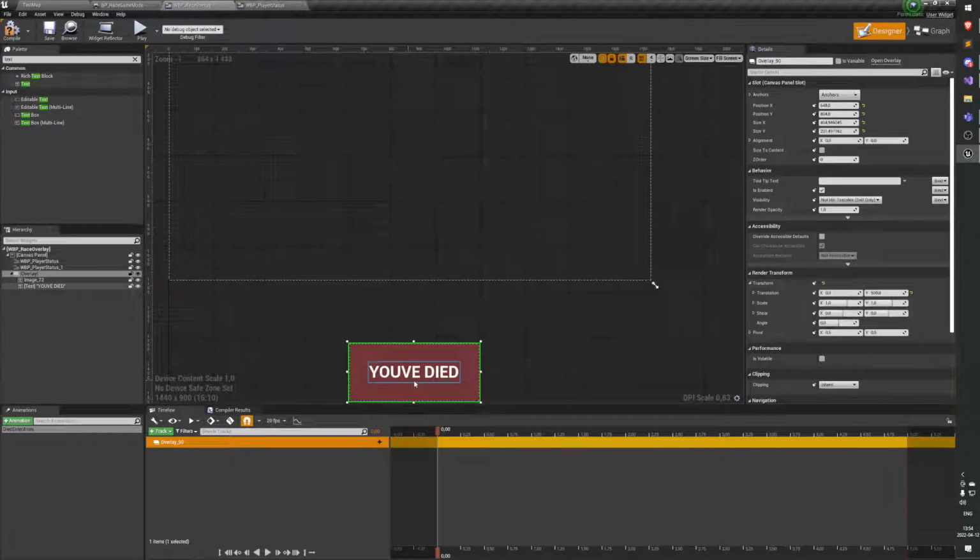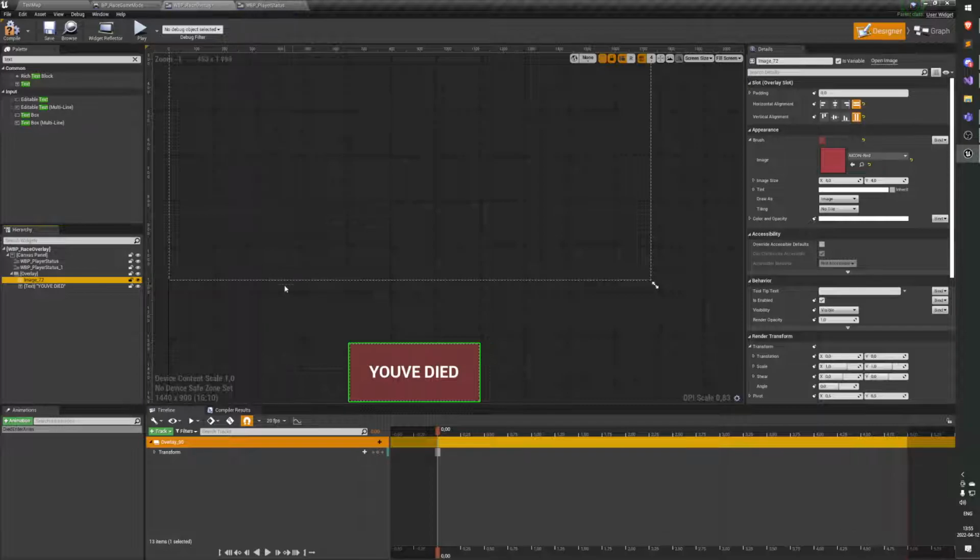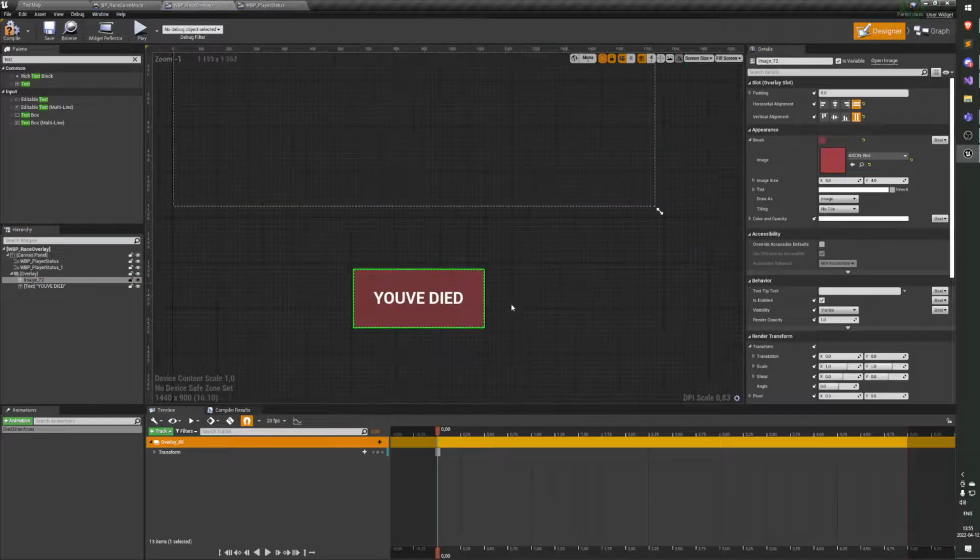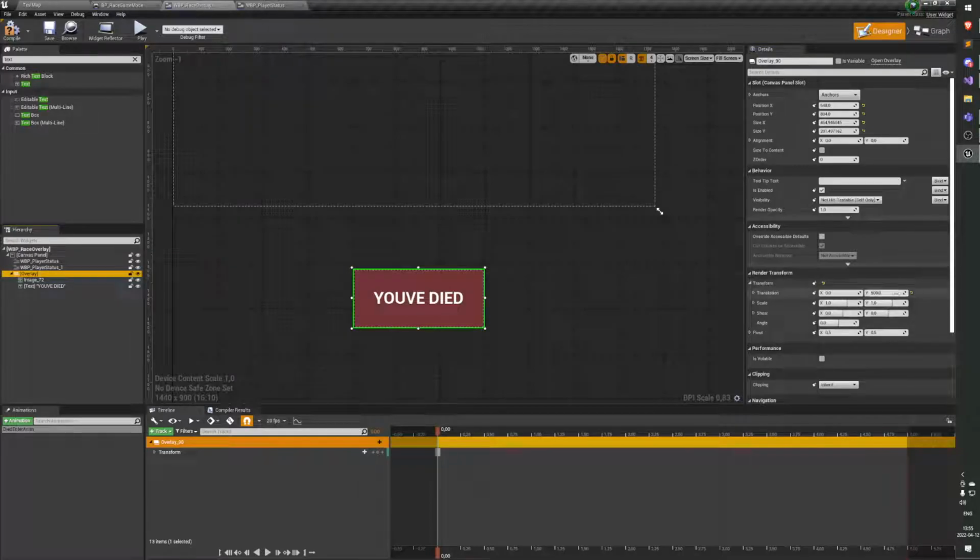So let's say we want to animate it from down here. And then I'll just hit this add keyframe here. So hit the add keyframe of the translation, of the transform. Remember to have the overlay selected. You don't want to change the transform of the background, for example. I can move the background as well, but we don't want to move this. This should stay. It's just the overlay that I want to animate.